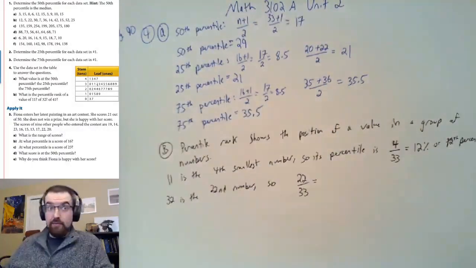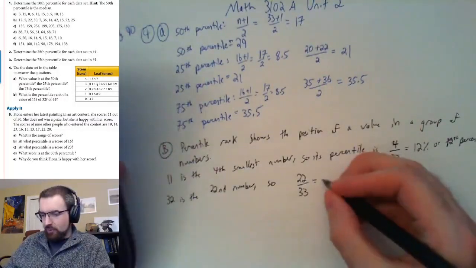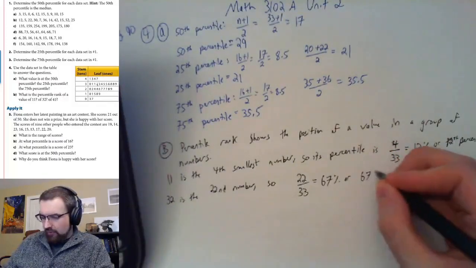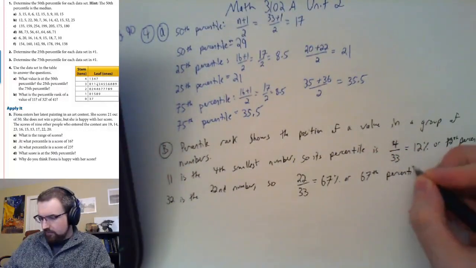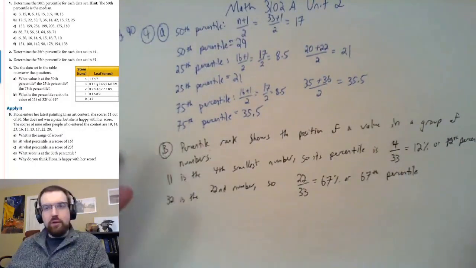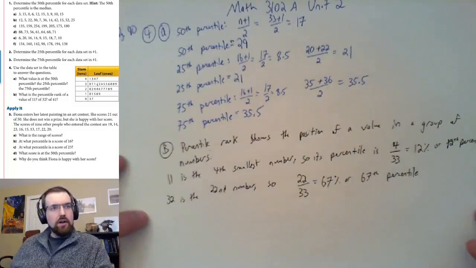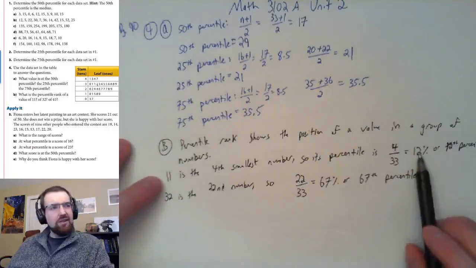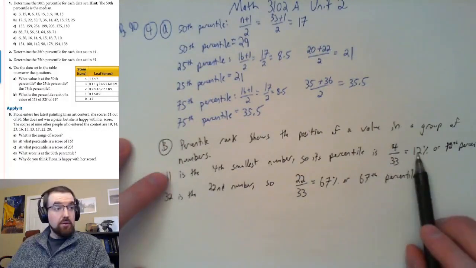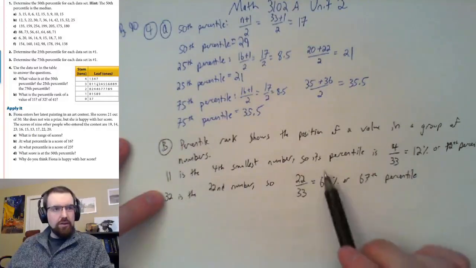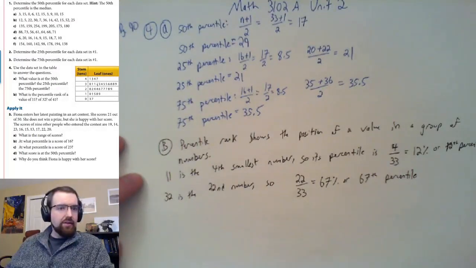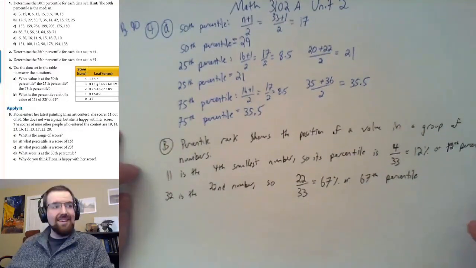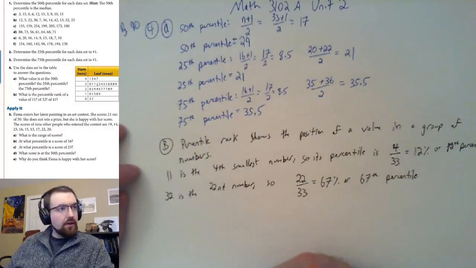Hey, look at that. How do I know that one? That's a super tough one to do in your head, chat. Or 67th percentile. So in this data set, the number 32 happens to be the 67th percentile. Up here, 11 being the 12th percentile, it was just total blind chance that these two were a similar value. 32 and 67, not similar in the slightest. But it doesn't matter because all it's showing is the place in line that it takes.